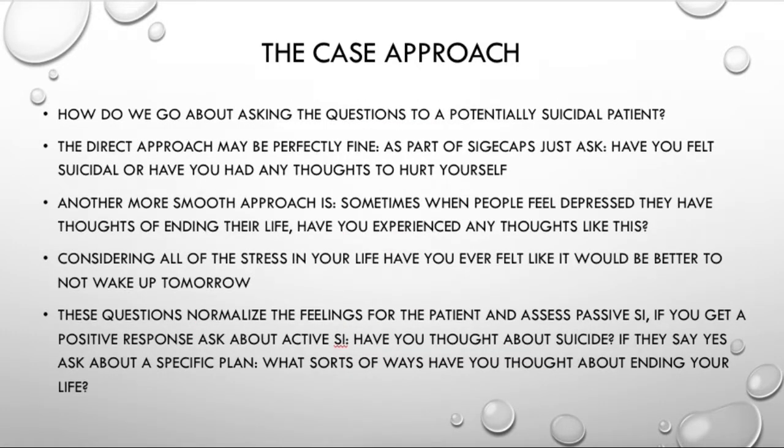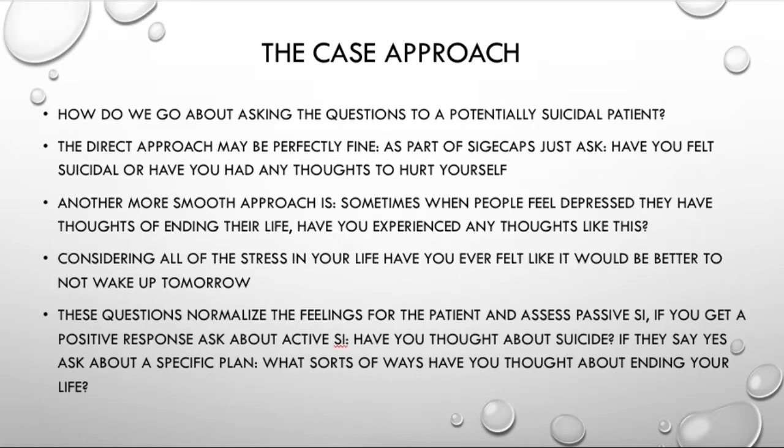So how do we go about asking the questions to a potentially suicidal patient? This is a big deal because it might be difficult. You might think, how do I do it? One way is you can just do a direct approach. You can say, as part of the review of symptoms, have you felt suicidal? Or have you had any thoughts to hurt yourself? That's a reasonable way of doing it.